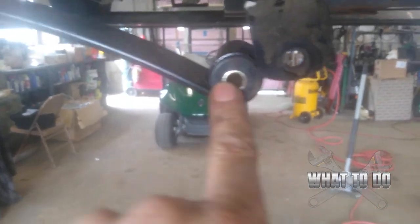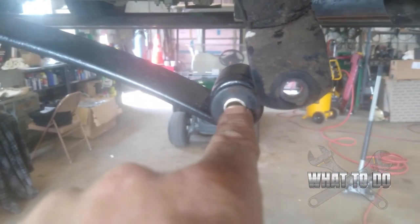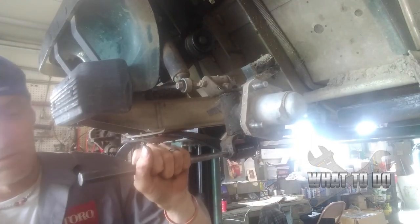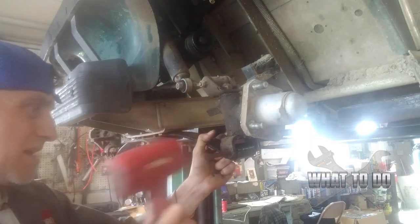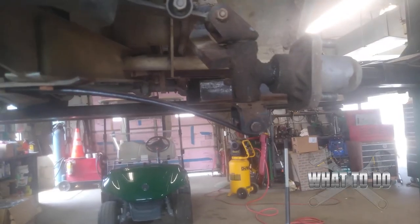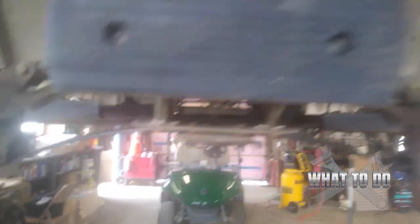Go ahead and remove those bungees and lower the hubs down. To line them up, you may need a rubber mallet to tap the hub to get it to start sliding on, and a punch to line up the hole so you can put your nut and bolt back through. Put the bolt in, tap it in there, and put the nut on. The bolt may jam partway through — just use your punch or a pry bar to pull down on the spring a little and tap the bolt through at the same time until it pops all the way out. And that's it — the leaf spring is now on.